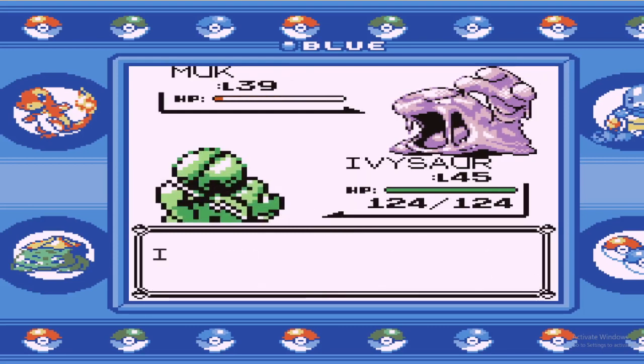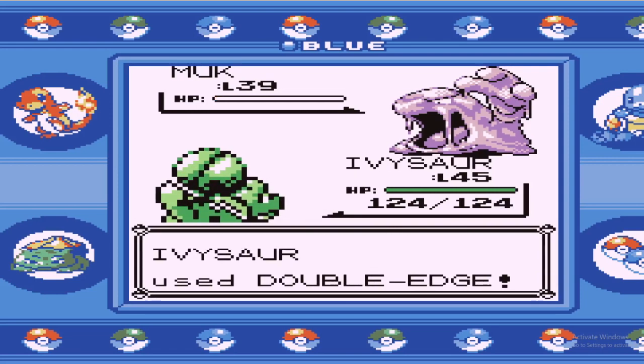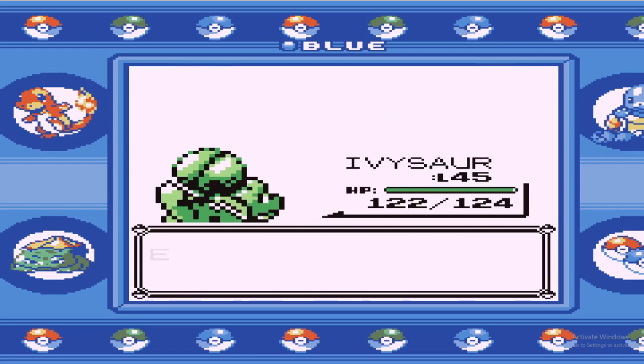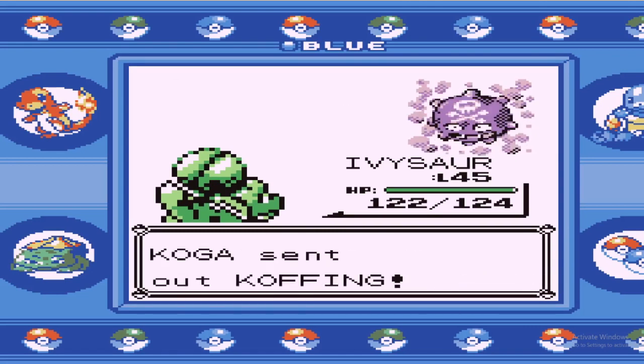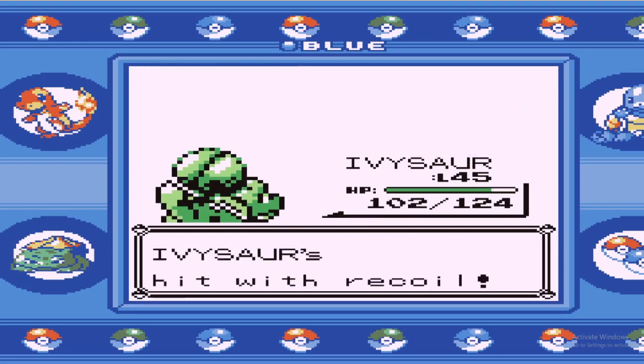We're back to full health after using 2 more Mega Drains. On the button, we finish it off with a Double Edge. As you can see, the 6 badge boosts have made it so that we're definitely winning here. Using the Double Edge on Coughing because we are on full health, so we knock that out.